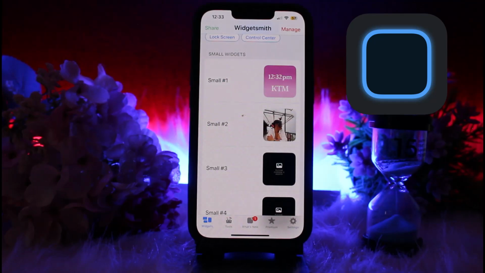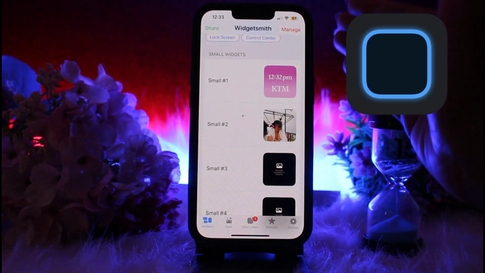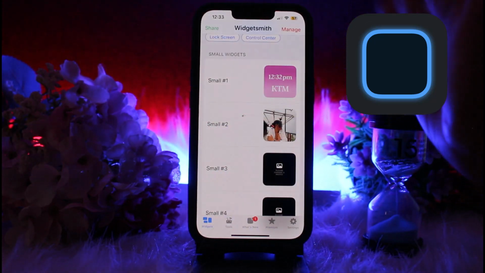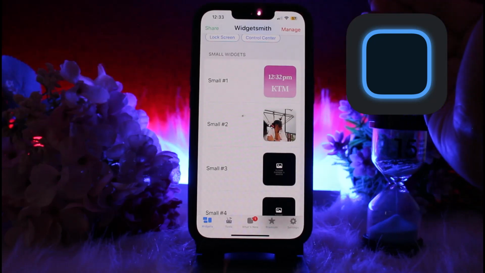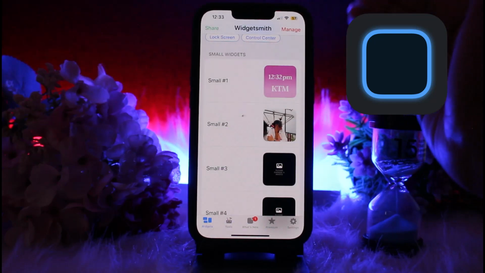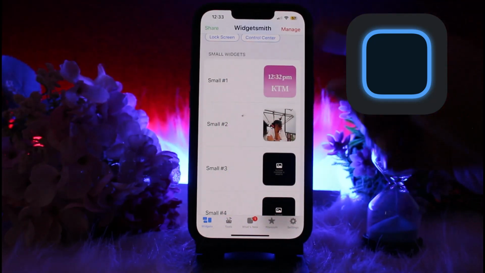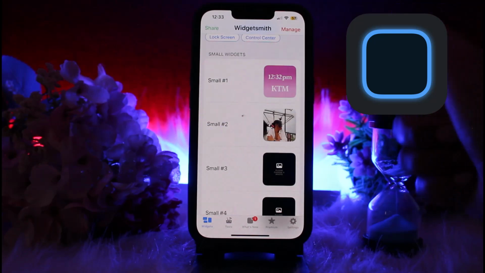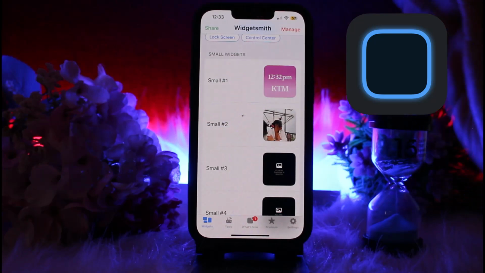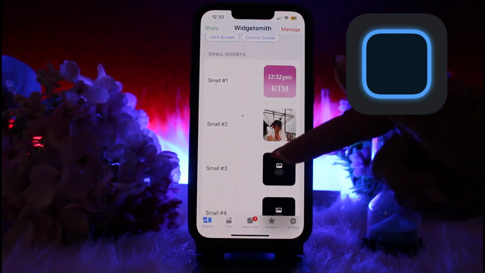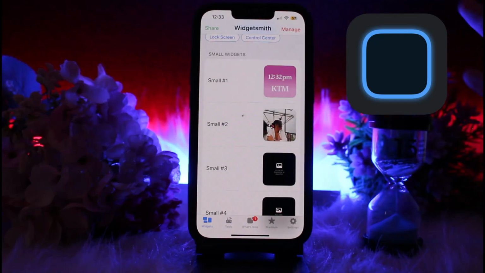And there is one more, which is syncing iPhone widgets to Mac. If you have macOS Sonoma or later, you can sync widgets from your iPhone. To do so, you just need to go to System Settings, Desktop and Dock, scroll down to Widgets, and enable Use iPhone Widgets. Now when you edit widgets on Mac, you will see your iPhone widgets, including Widgetsmith. So it will automatically be edited on both your Mac and iPhone. So this is also one of the best alternatives, I must say.